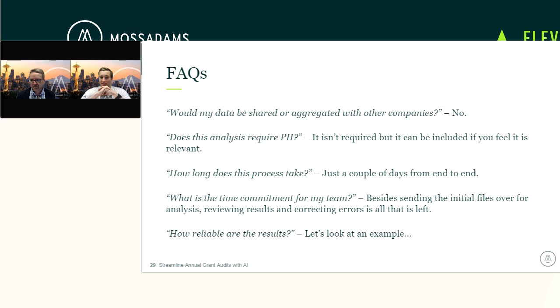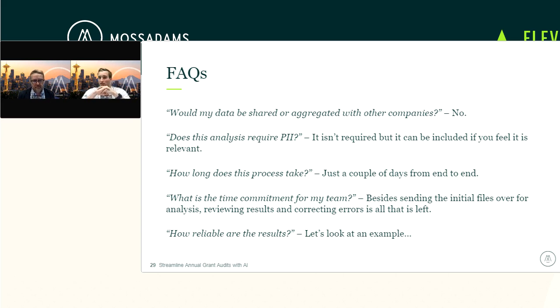How long does this process take? The actual process itself is very quick. There are different ways this could be set up, whether it's on your end or potentially our end. As soon as the AI gets the data, the actual analysis portion is very quick. More time is spent on interpreting the results and doing the review process and making sure that everything looks good.